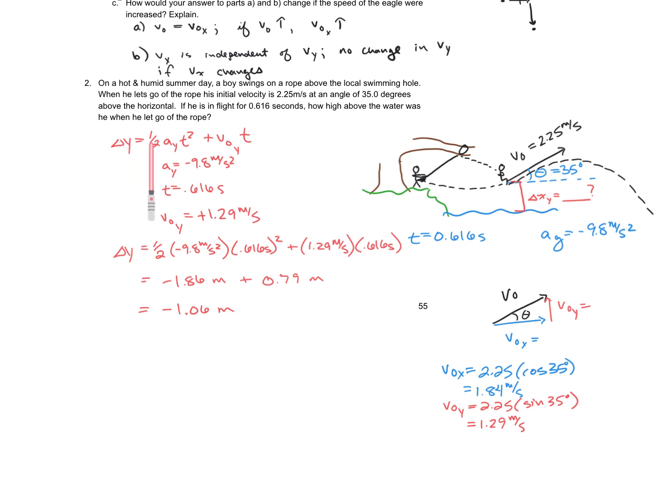But in this case, we have 1/2 at squared plus the initial velocity in the y times the time. And so these are the things that we knew from the problem and the thing that we solved with our trig. So now that you have all of the terms you need in order to solve for the delta y, you plug them into your calculator and you determine that the final change in position is 1.06 meters down. So your answer could actually just be 1.06 meters.